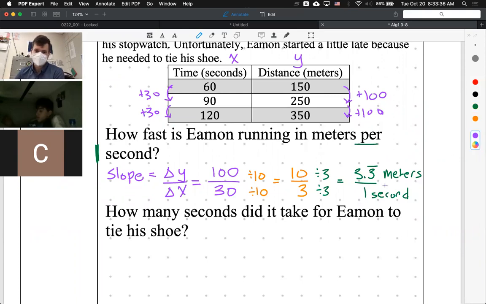Wouldn't you try to get time to 0? Exactly. 2 hops from 60, and then you do 2 hops from 150, and then once you just divide. So if I do 2 hops, that'll be minus 30. I might have given you incorrect advice, and I apologize up front. So minus 30, and that gets to 0 seconds, right? And that means I have to do minus 100, minus 100. So what's 150 minus 100 minus 100?